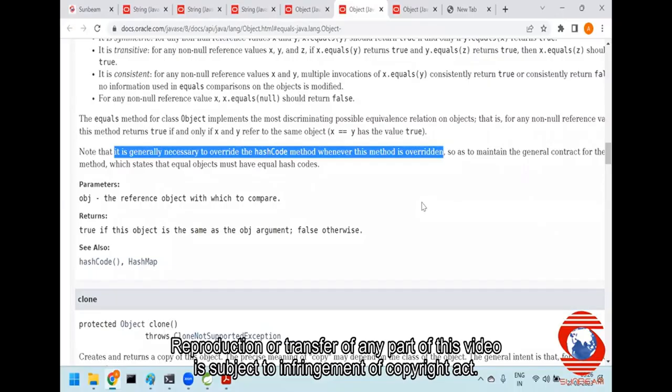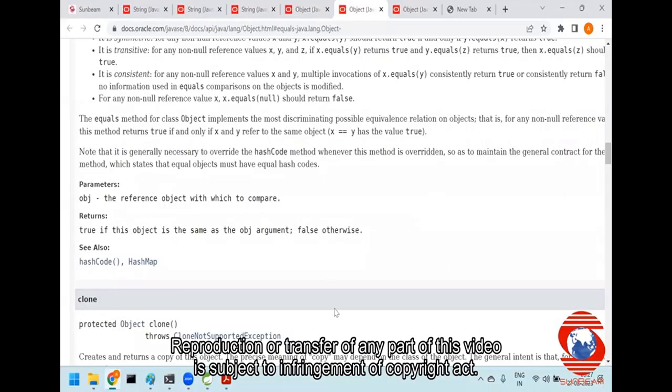Have you observed, in the String class there is an equals method, so the hashCode method will also be there, 100%. Because it is mentioned clearly, you should override the hashCode method if you are overriding the equals method. Are we okay? Have you understood? Yes or no?